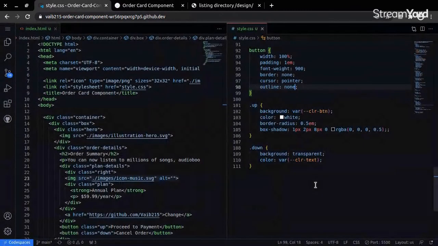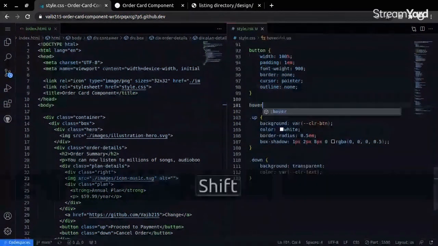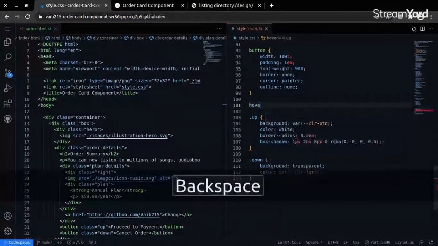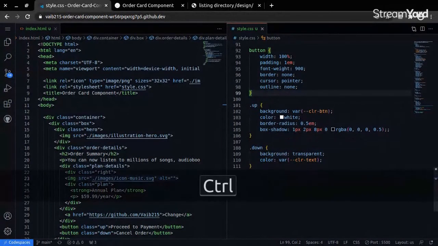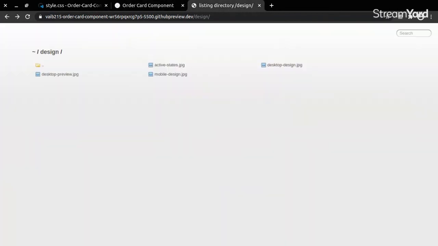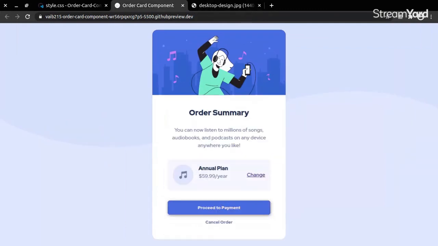We can also give hover states. Leave it. We don't need to give the hover states. It is fine already. We just have to make it visually similar. You can try giving it hover states yourself. So I guess this is fine.